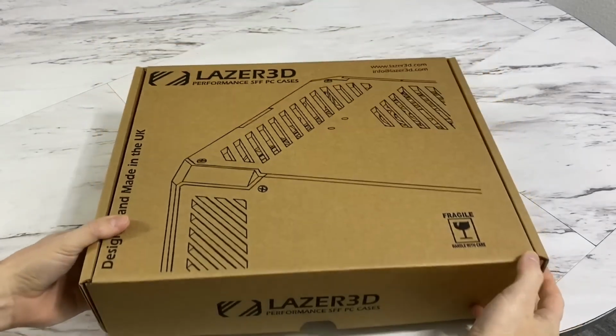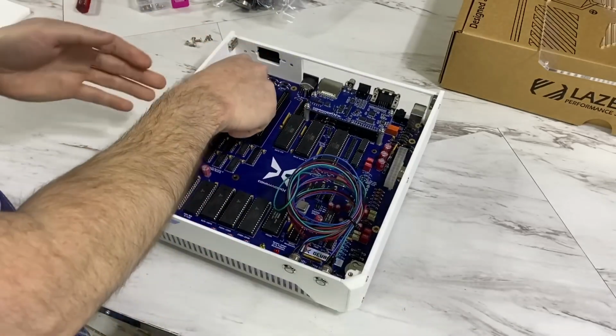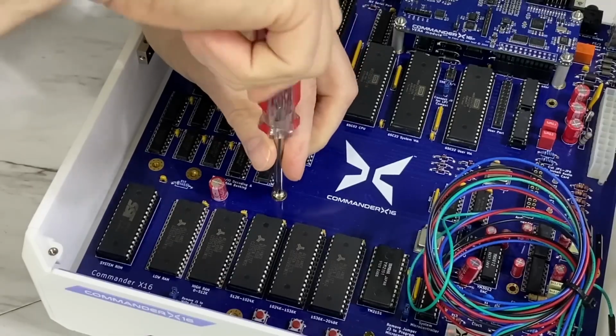Okay, so the next thing I want to show you is the case. The board will mount in here, like so. And remember, this is a standard ATX board, so you can mount it in whatever you want.